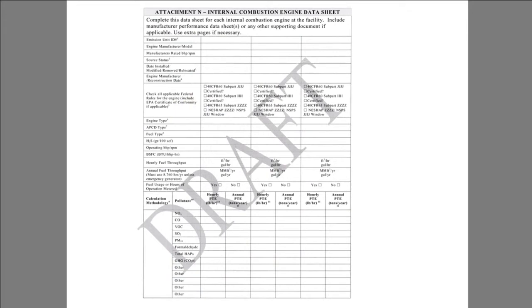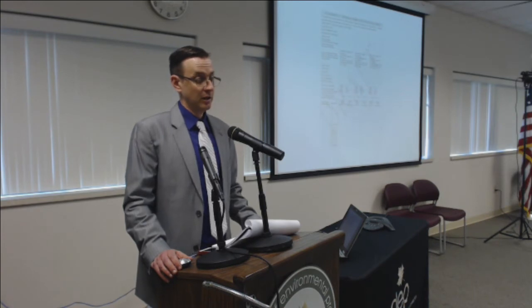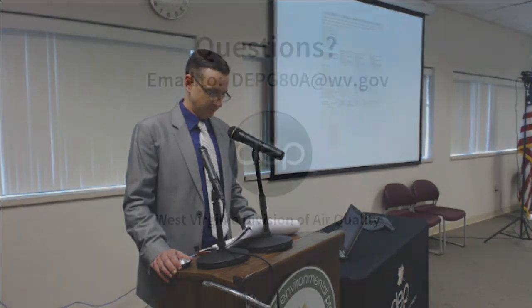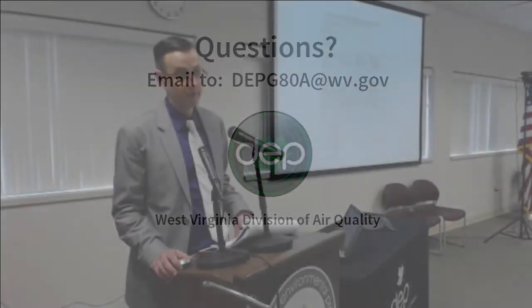This is a form that most of you are familiar with, but we did modify it so that it would fit this general permit. We're still asking for information on the emission unit ID, manufacturer and model, what the capacity of the engine is. We're asking for manufacturer date, obviously, to make determinations for Quad I, Quad J, and Quad O. And then we're asking you guys, which will all be verified, is it a 4J engine? Yes, no. Is it a certified 4J engine?